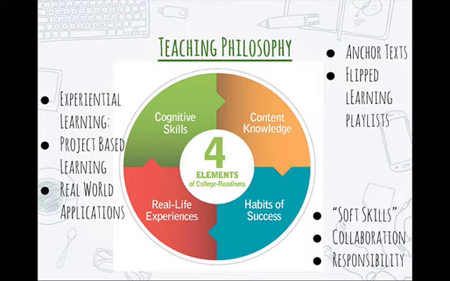In this course, I'm also stressing cognitive skills and real-life experiences through the experiential learning opportunities that are available. This course uses project-based learning and includes projects that have real-world applications. And then, of course, I want you to develop certain habits of success, like developing soft skills, professional skills, collaboration, and knowing how to demonstrate responsibility. I feel that all 4 of these elements really help you to be college ready, which is the goal of RTHS as a college preparatory school. So that's the reasoning behind the way that I have set up my course, and it really should reflect the mission of the school and other courses that you've taken.